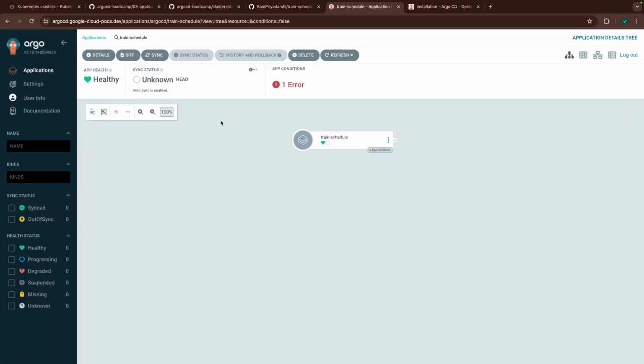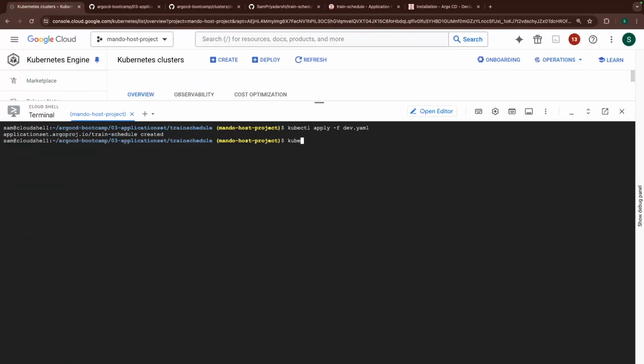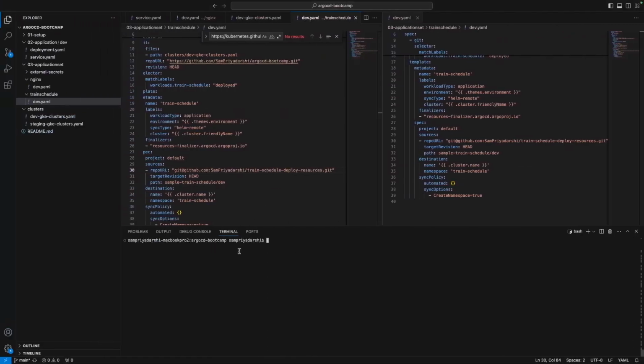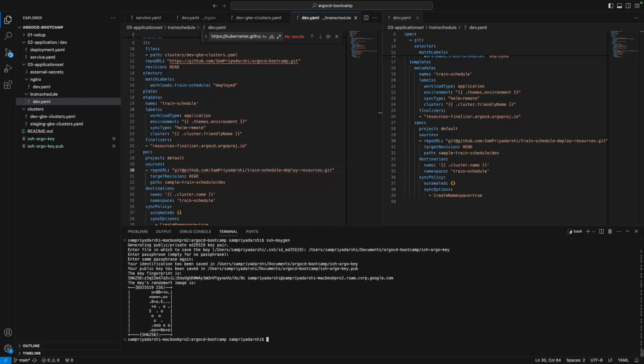So now I will quickly go ahead and delete this. And what I'll do is I'll generate some keys over here. So I'll use ssh-keygen and press enter. And then it will ask for the path, etc. I'll mention this and then the name of the key. No passphrase for now. And as you can see here, the two keys were created.